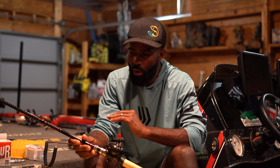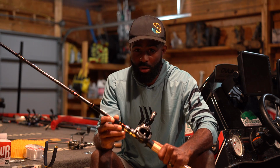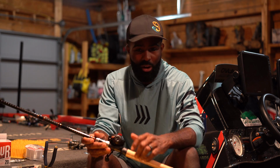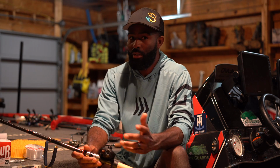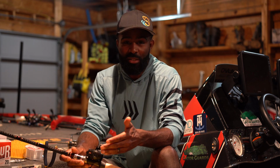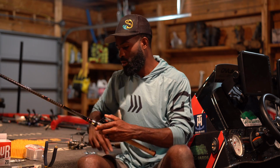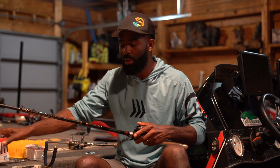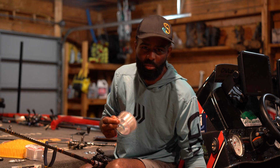There's no one answer for how much backing material you need to use on your baitcasters. That can be anywhere from 40 yards to maybe as much as 125 yards. It just depends on the reel, the application, and how big a pound test line you're going to be using. So for me personally, I don't really use a lot of backing material unless I'm using braid.